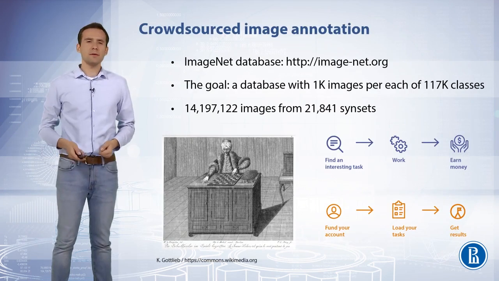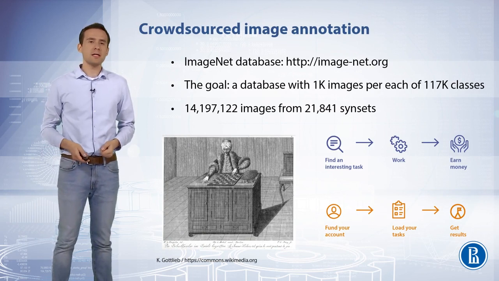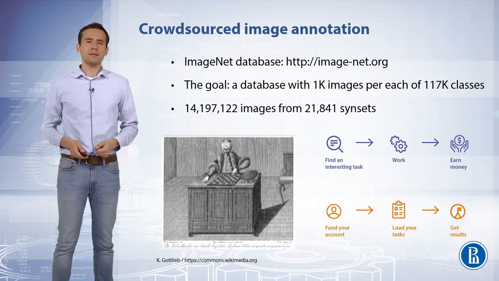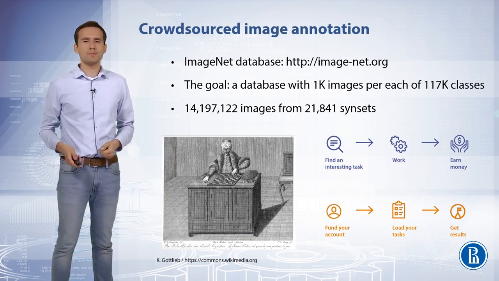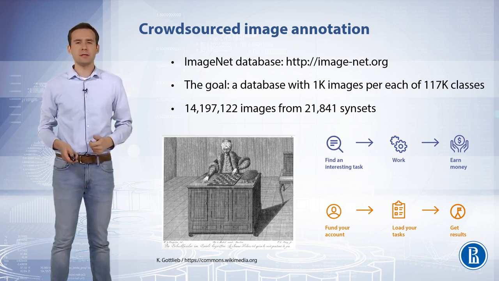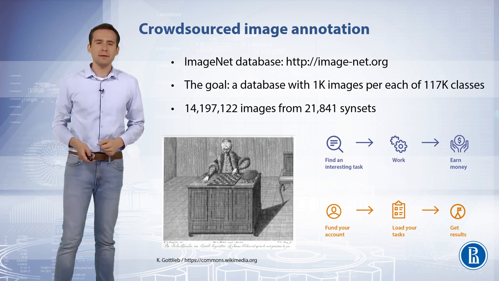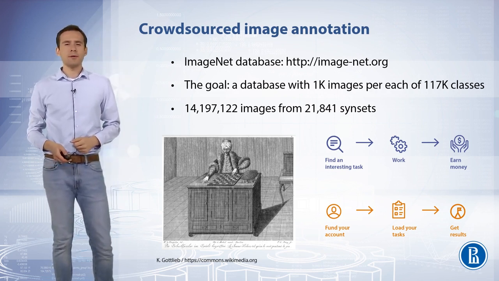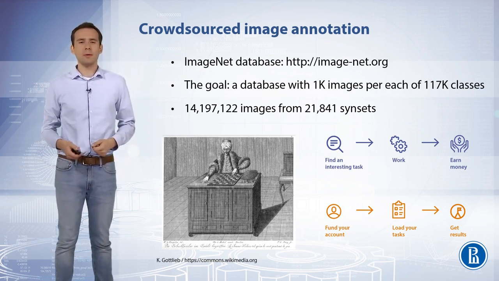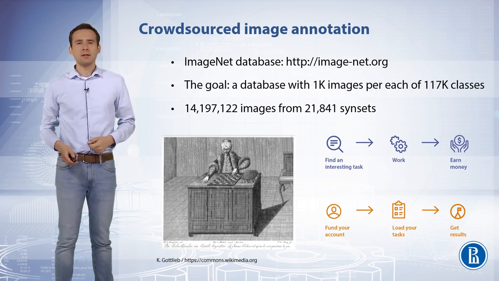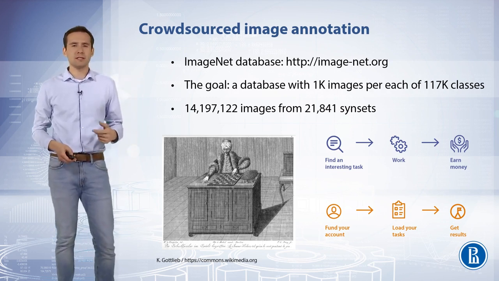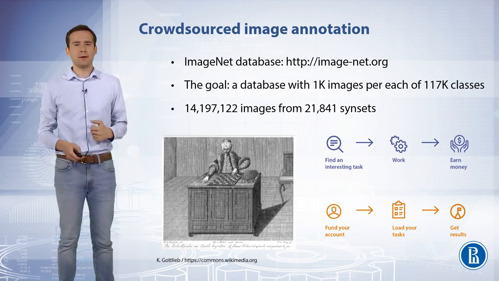Nowadays, the state-of-the-art database for classification problems is the ImageNet database. The goal when collecting this database was to create an image collection that would include at least 1,000 images for every known category. Currently, the collection features around 14 million annotated images from around 21,000 categories, with 1 million bounding box annotations. Creating databases of such scale is possible thanks to web-based crowdsourcing platforms such as Amazon Mechanical Turk or Yandex Toloka.